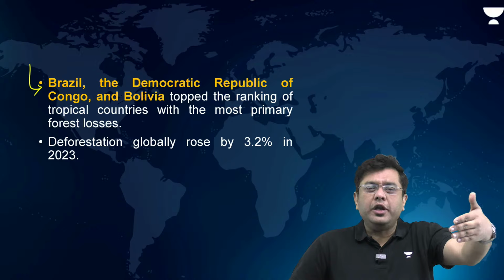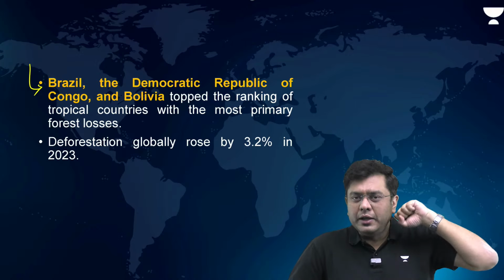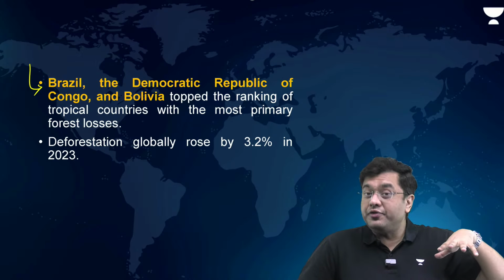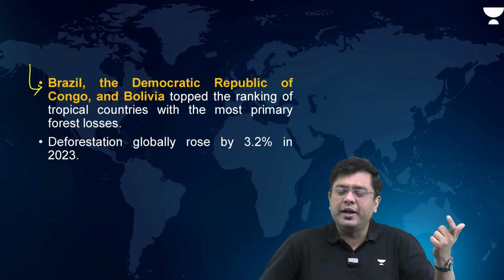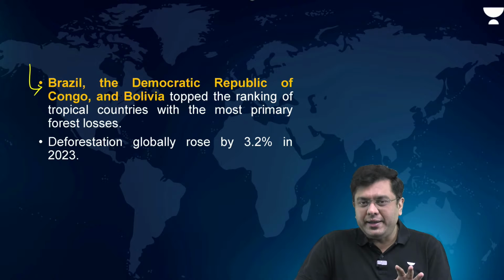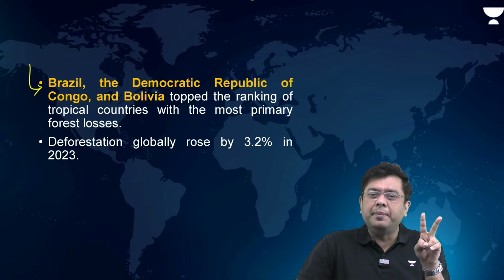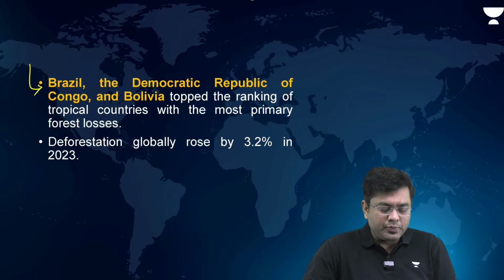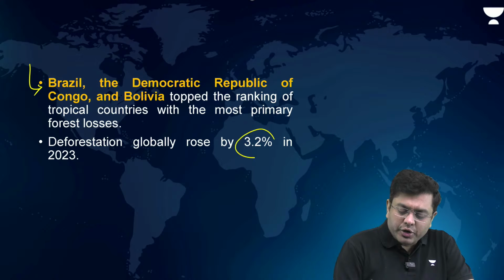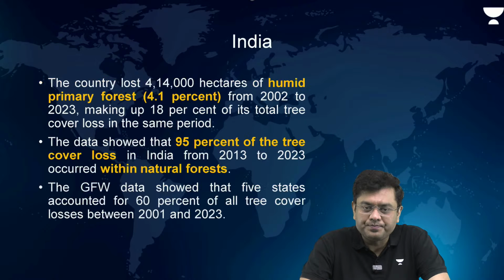Because in the temperate region, the conifers in particular will be frozen during the winter, or they would have shed their leaves during the winter. It is the tropical forest which will be trapping the carbon, providing oxygen during the winter time as well. So that is why, for biodiversity and carbon sequestration, tropical forests are much more vital. Deforestation rates globally increased by more than 3%.